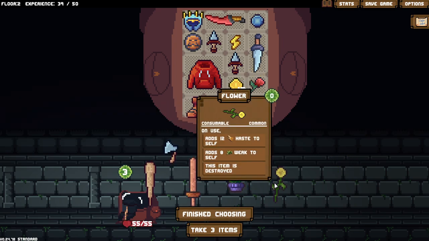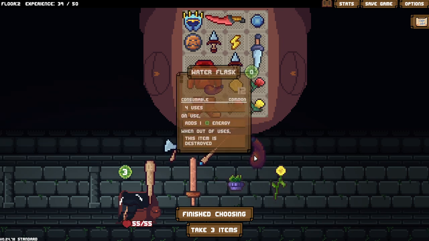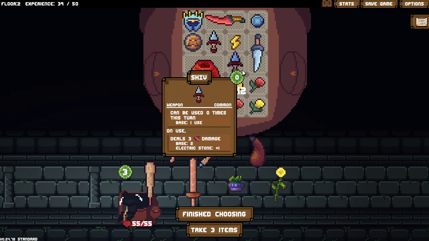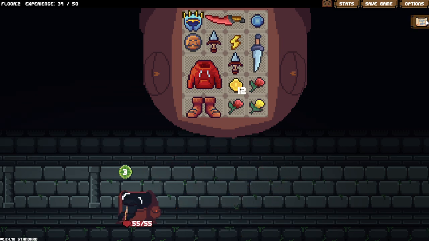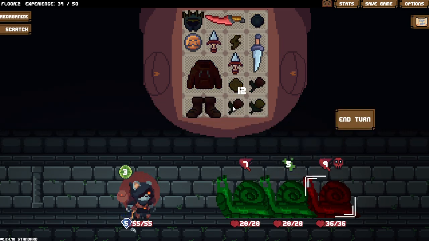Okay. That's haste to self, weak to self. Potted outlaw. I really wish I had a little bit more space. I don't really want to lose an entire shiv because our base damage is pretty low. It is pretty darn low at the start, so it's tough to bring myself to want to do that.